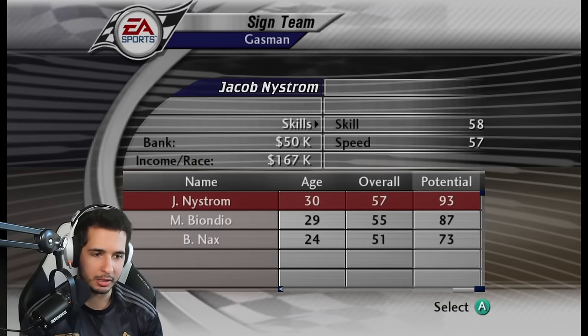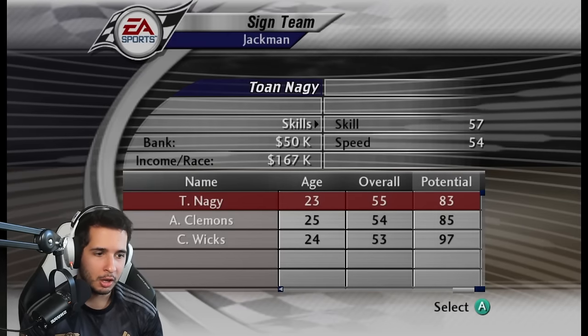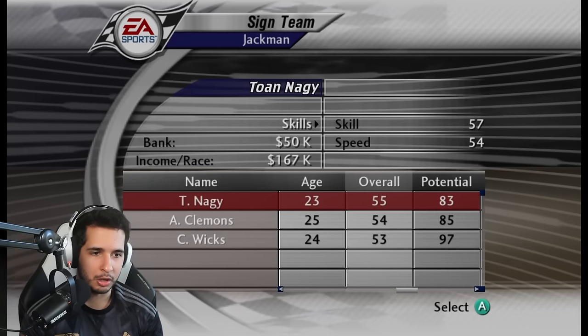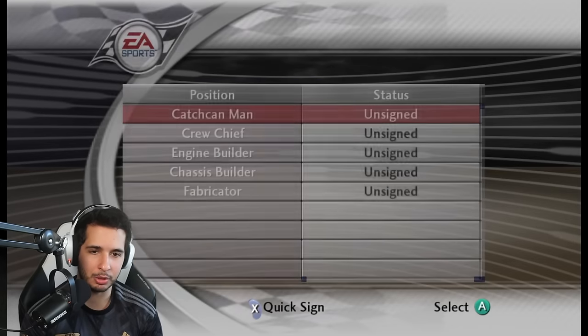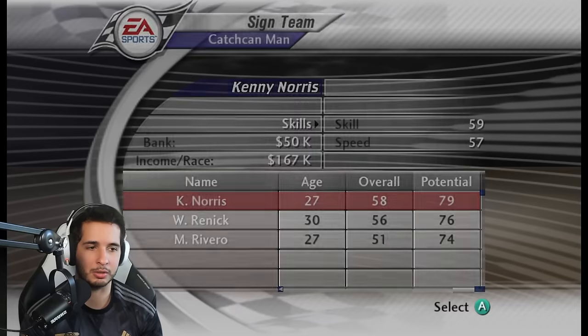Gasman, what we got here? 93 potential, 57 overall. Yes, this has actually been pretty good so far. Jackman, 83, 85, 97. We're going to go with the 83 potential guy for now, Toen Nagy. We're going to go with him. Cash Can Man, 58 overall, 79 potential. We're going to accept that.